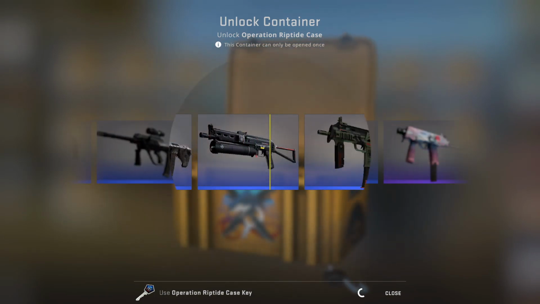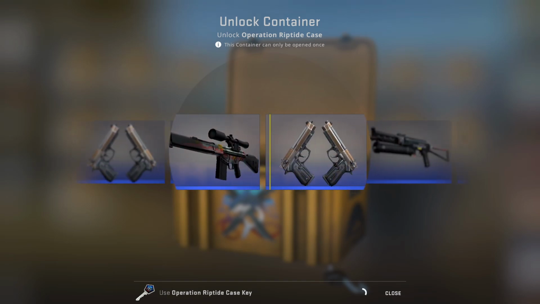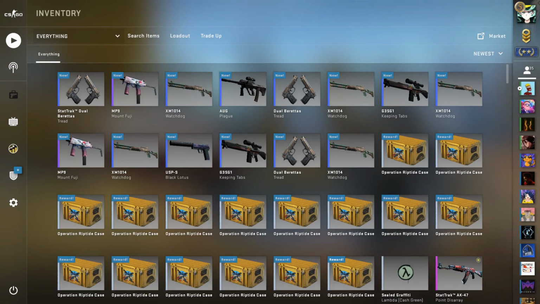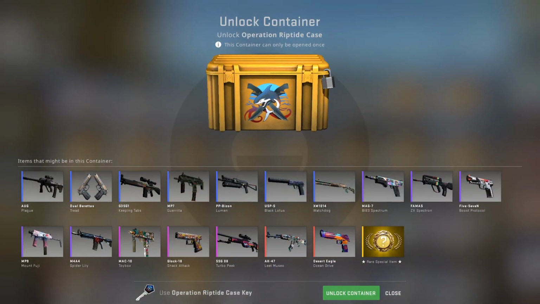But I'm sure we won't get any more purples because, you know, that's just our luck. But all good, baby, all good. The theme, at least our stat track, the theme of today is dualies and XMs, baby. Who doesn't want all those? But let's buy some more cases. All right, here we go.